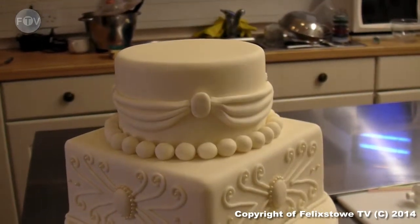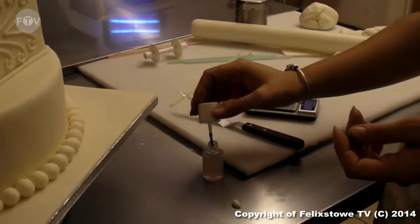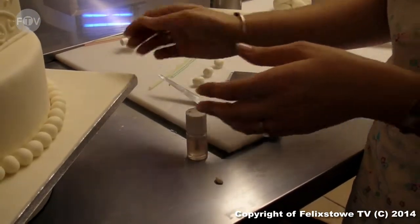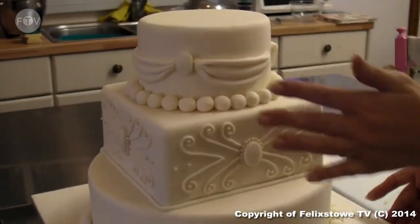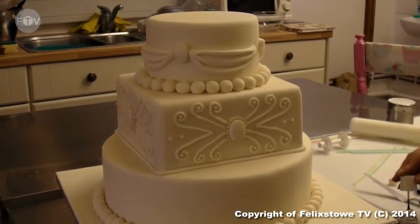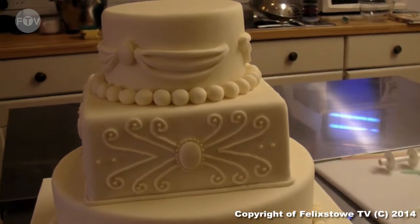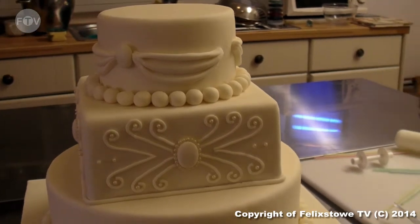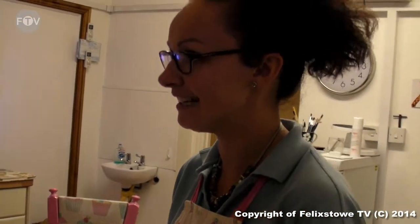What's the glue called? Does it have a special name? It is. You can buy sugar glue, but I just use gum tragacanth, which is a hardener, and put that in with some water, because the sugar glue is really expensive for what it is. So I just make my own. Another good thing that cake decorators use as a glue is royal icing. To us, it's superglue. It will stick anything. You could probably build a house with royal icing, to be honest. It's really good stuff.